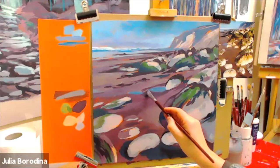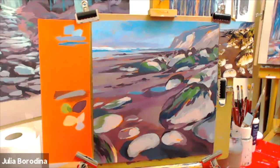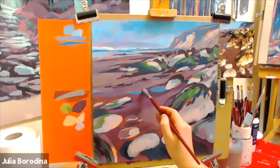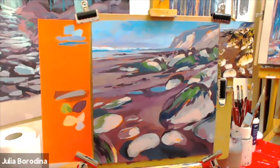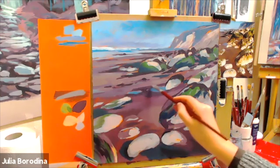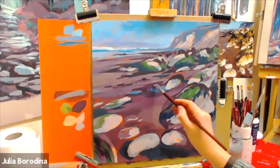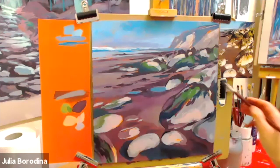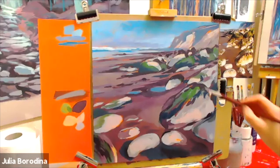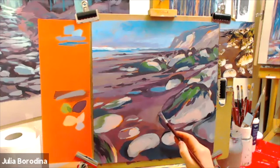Creating that space where the water can settle or have settled. Now I've extended it into another little pond, a little bit of water, so I might bring that blue color a little higher. Okay, maybe a shadow here as well.